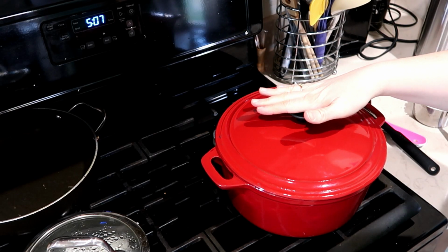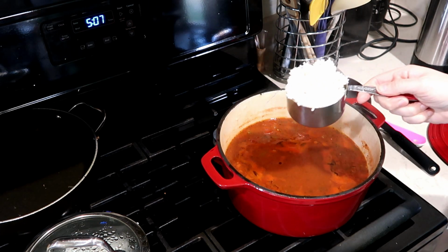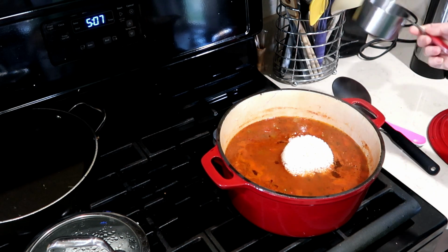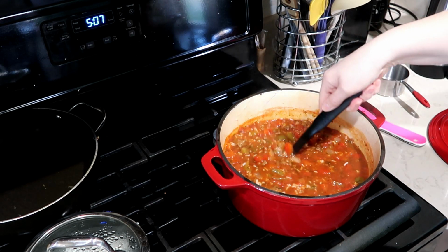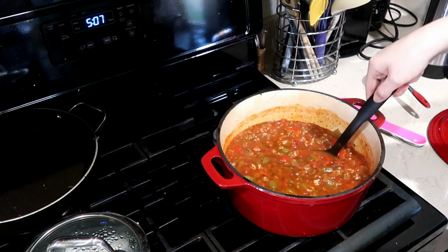After your soup simmers, you are going to prepare some rice. You're going to need 1 cup of rice, and you just add it to the soup. And then I will show you how we garnish this in our bowls in just 1 minute.